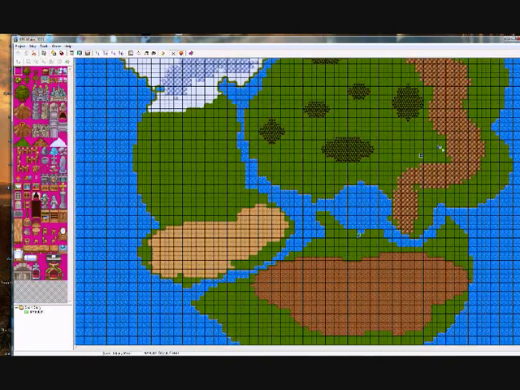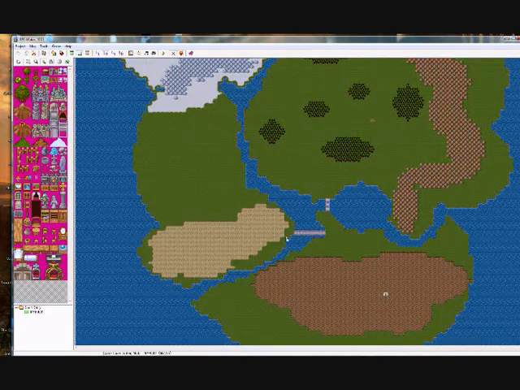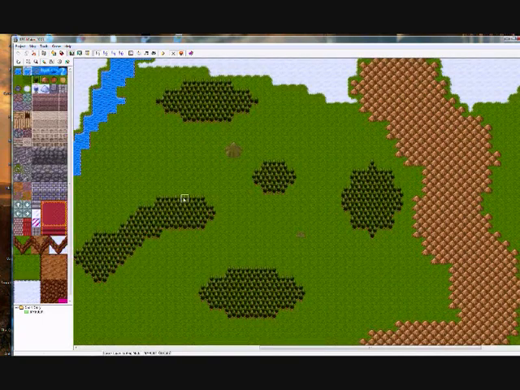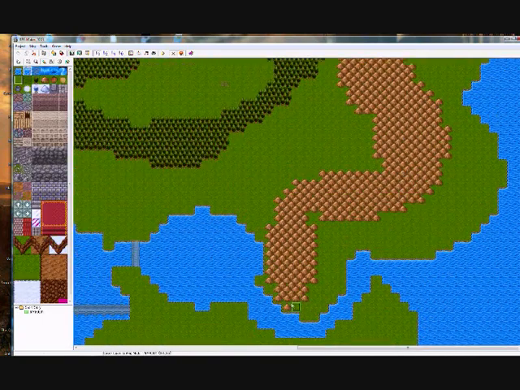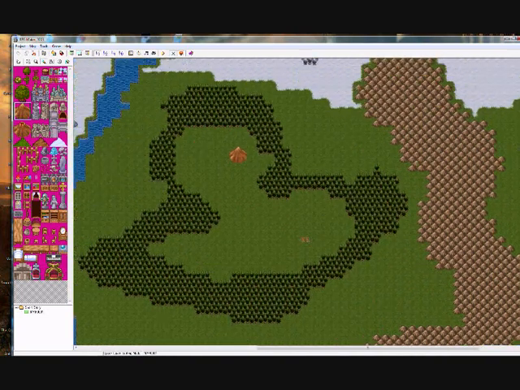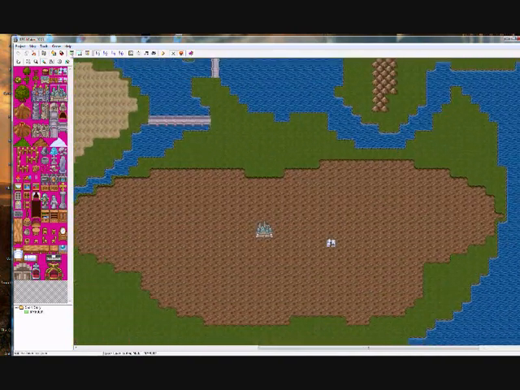I don't think big about the story. I just start creating, and afterwards maybe I've got an idea what I want to do with this stuff, or else just something will happen. So I create my map.